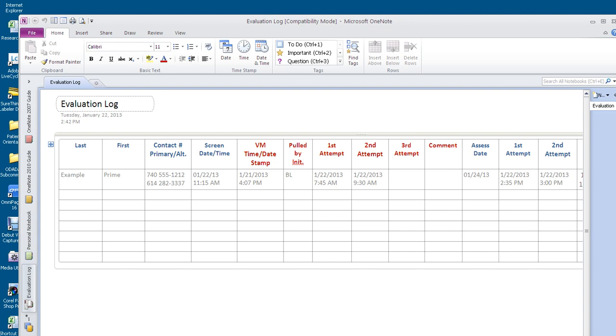If a call comes in live to 73808, it will be answered live or go to voicemail. If it's answered live, a screener will take the call and complete the telephone screening form. If outpatient seems indicated, an outpatient assessment appointment is set up in Outlook. If no services are indicated, then nothing else needs to be done with the evaluation log. If the person seems appropriate for detox or partial sleepover, type in the last name, first name, primary contact number, an alternative number if there is one.